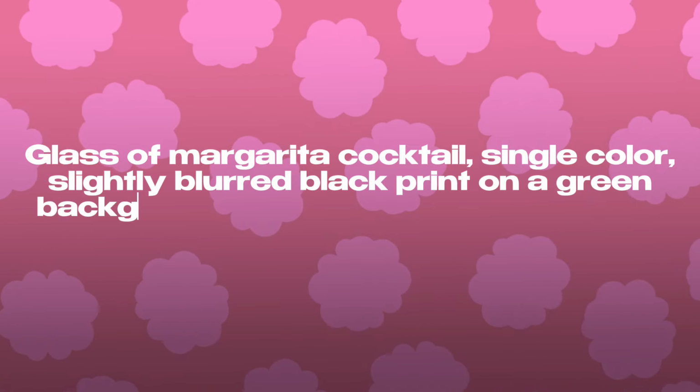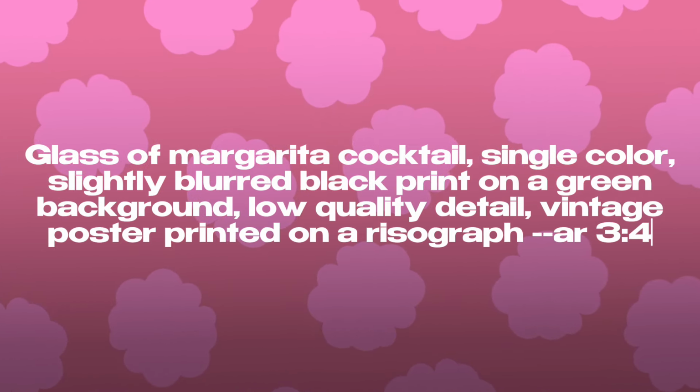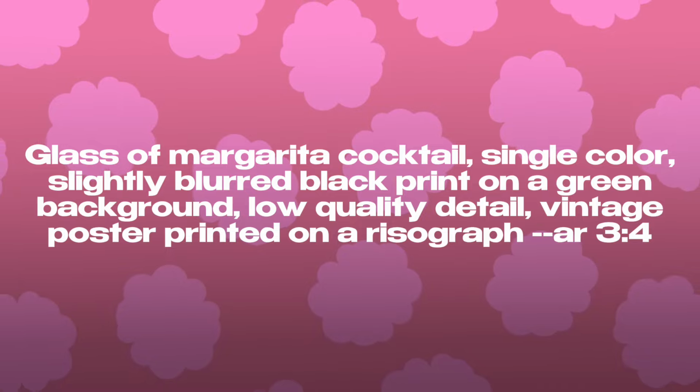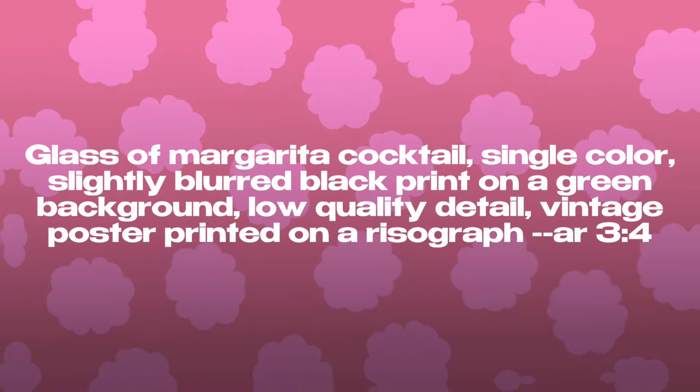Second, rewrite prompt. There is no point writing synonyms and changing the word order. It has about the same effect as changing the seed, which already happens automatically. But adding something to the description or cutting something off with the no parameter will help to get closer to the result. For example, for a bar menu, we need a stylized illustration of a margarita cocktail. Write glass of margarita cocktail, single color, slightly blurred, black print on a green background, low quality detail, vintage poster printed on a risograph, aspect ratio 3:4.